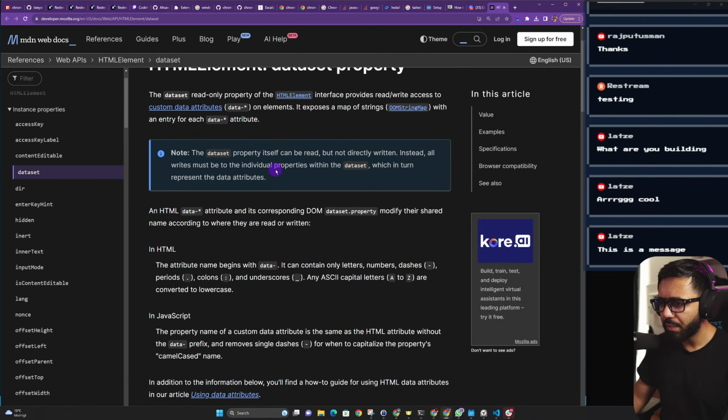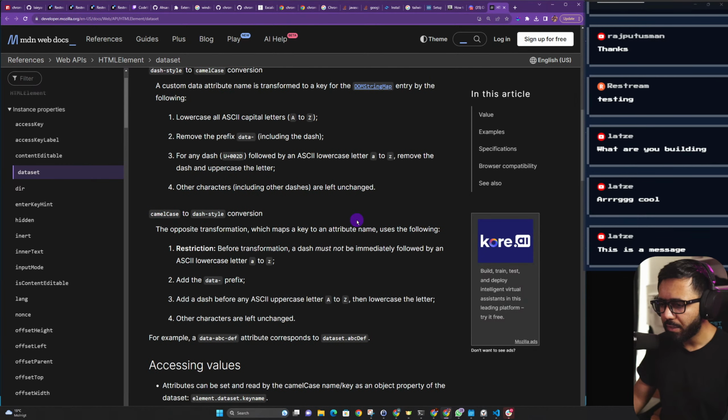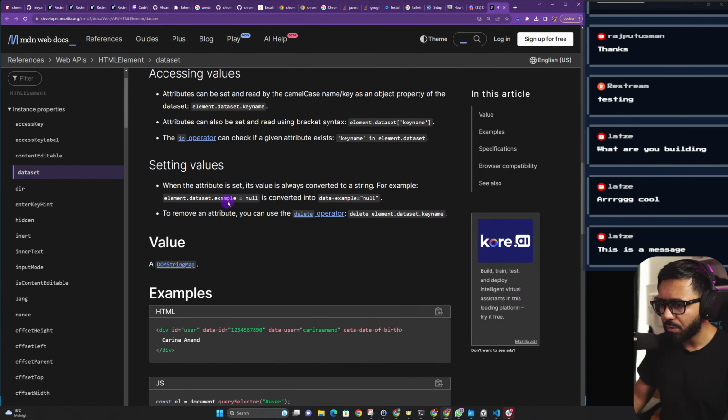Instead, all the writes must be individual to properties of the dataset. Okay, because I remember setting the dataset was a bit different. So dataset example equals null. It's converted to, okay. Aha. Okay.